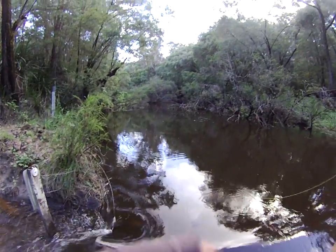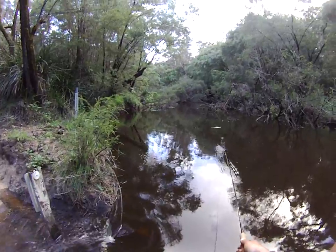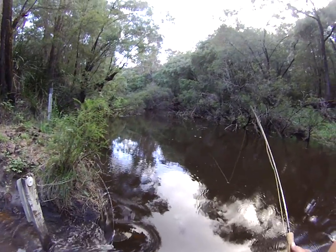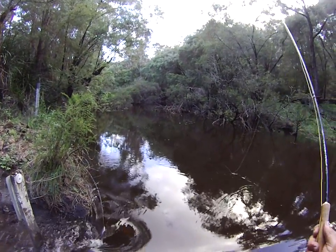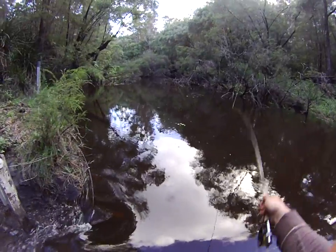What we'll do is we'll work around right to left. You can see my hand there, point at your target, look at that. That's gonna drift down in the current. Leader's probably a little bit short. What I'm going to do is just bring it up here. Notice how I correct the wrist position on the rod. Bring it through, point at my target there.